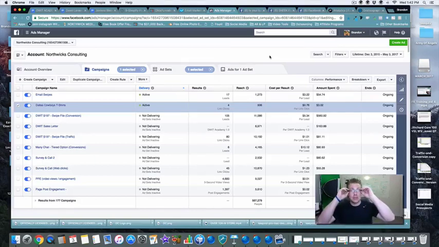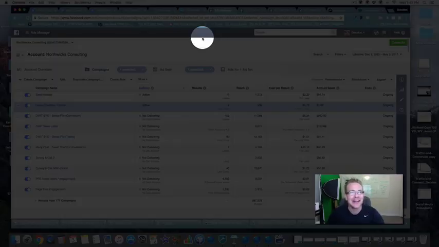All right, guys, today we're going to talk all about how to create and install your Facebook pixel so that you can properly track the events that you want to track, so that you can really make sure that your ads are working the way that they should. Now, there's a pretty simple process to this. It's really only just copy and pasting. So that's really going to be all that we cover today is copy and paste. So I think you guys can handle that.